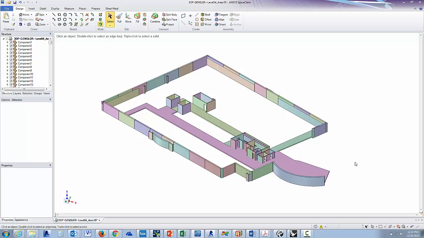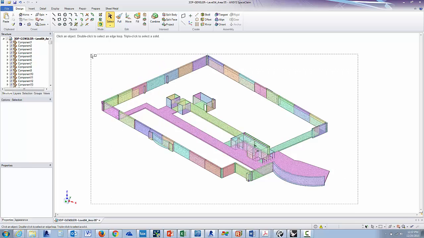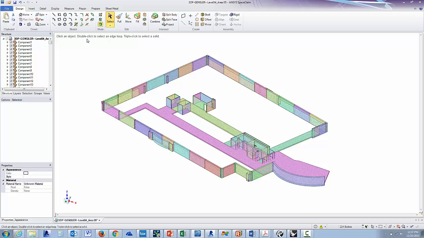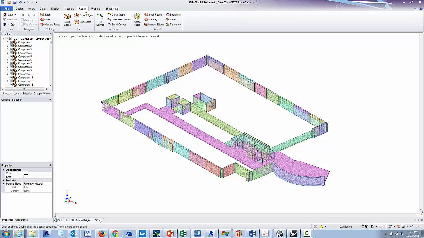The last thing I'm going to do here in SpaceClaim before creating the STL file, I'm going to select my entire model, everything that remains, everything that's going to be printed. And I can use any of the various repair tools to quickly identify things such as gaps or missing faces for elements of geometry or duplicates. I'll show you what that looks like.